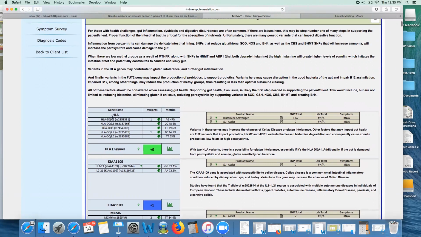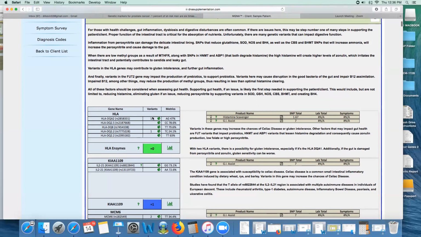But as we look at a person's gene, we're looking at a family of genes. So in this example, this is the HLA family. There are 5 genes in the family that we're looking at here. And each individual gene will either have 1 defect, 2 defects, or no defects or variants. You receive an allele from your mother and 1 from your father, and that's where you're getting these different genetic variants. So you inherit them.